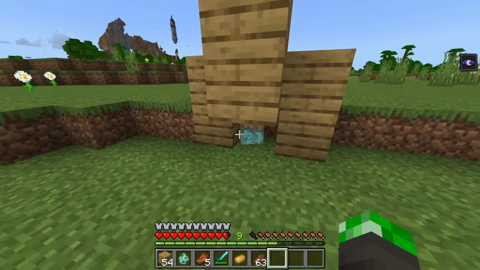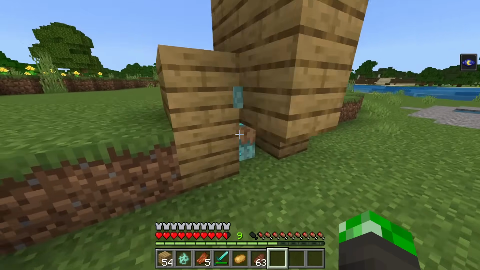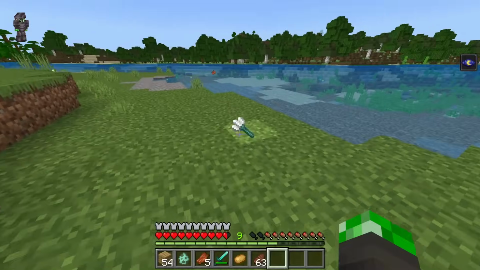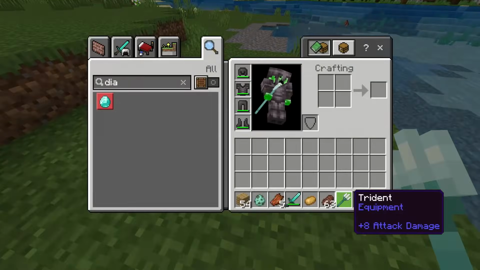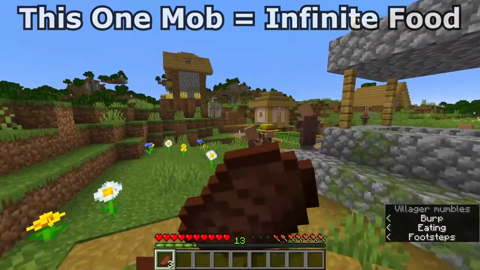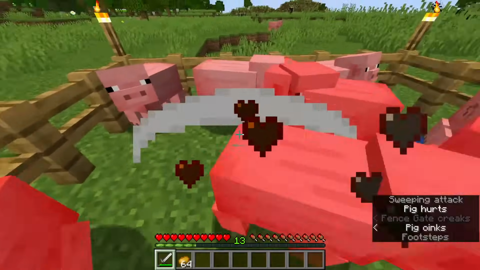If it's a drowned that has the ability to pick up items, it will pick up the nautilus shell and drop the trident for completely free. Not only that, it's usually full durability as well. And if you think this is fake or a mod or something, it's actually on the Minecraft wiki, so see for yourself.